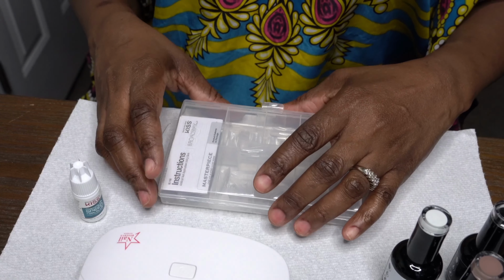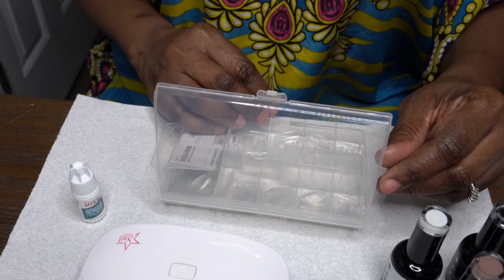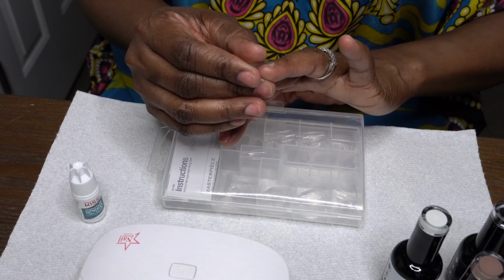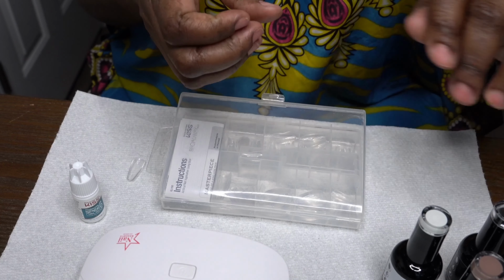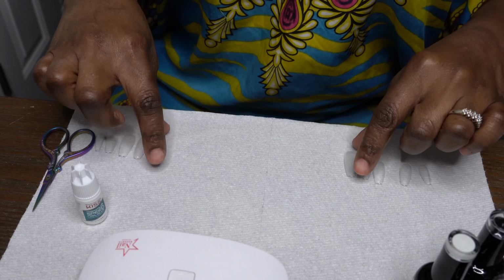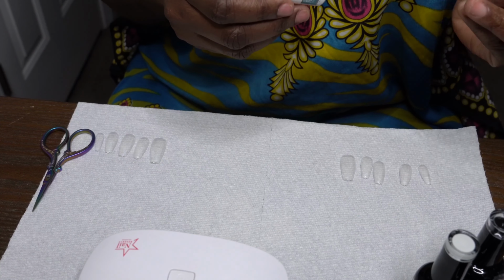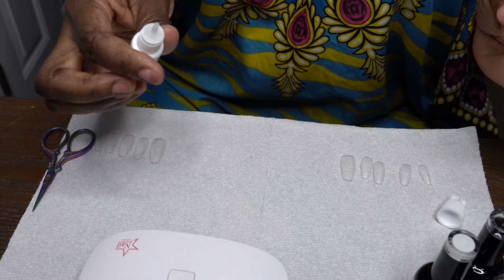Alrighty, so what I'm going to do is just put these on first. With these, you just have to measure them out. Make sure your nails are nice and clean. Okay, guys, so I picked out the nails that I'm going to use. I have two sets here, one for the left and one for the right. All right, so let's put on a thumb so you could see.